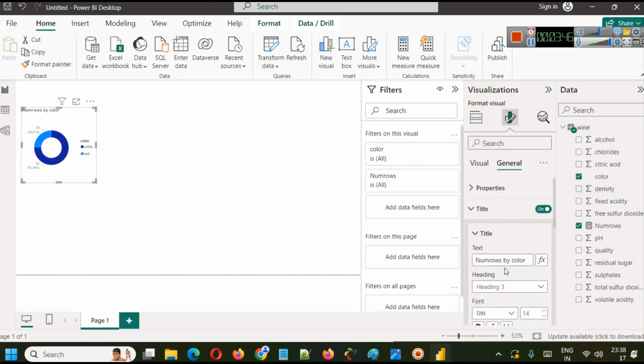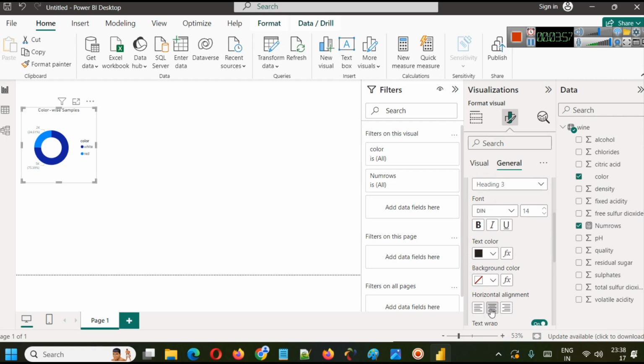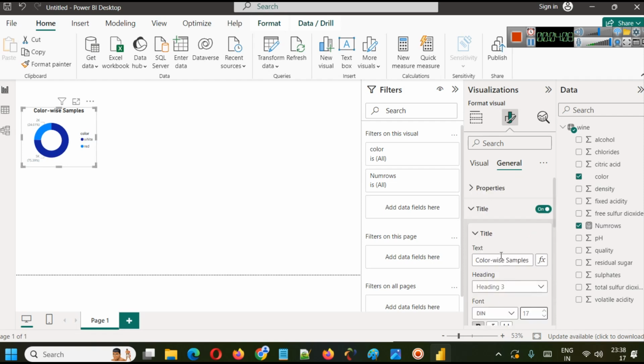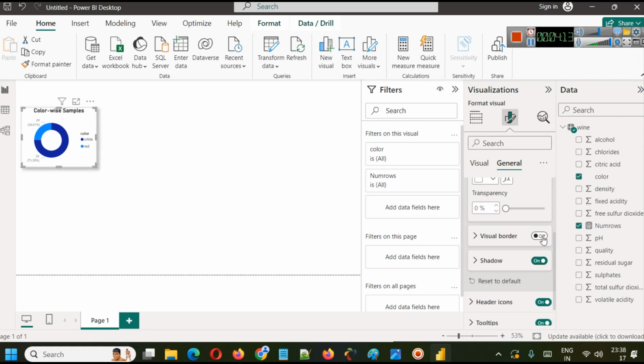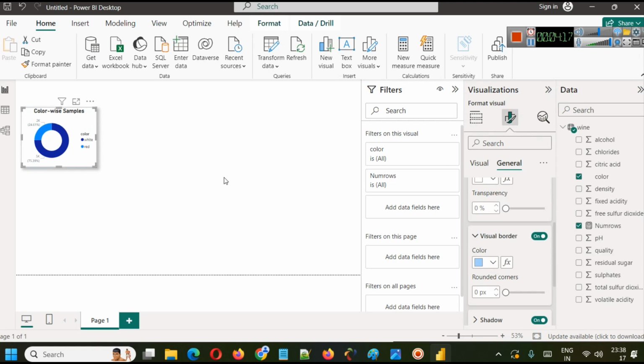So we will go to title and write color wise samples count, and in the title itself we will arrange it to center, make the heading bold, increase its size a little bit, reduce the overall size, and as I do in most of my tutorials, I go to effect, enable shadow and a visual border, and select a border that represents our theme.